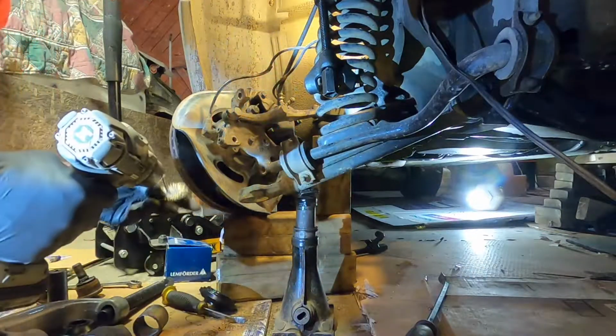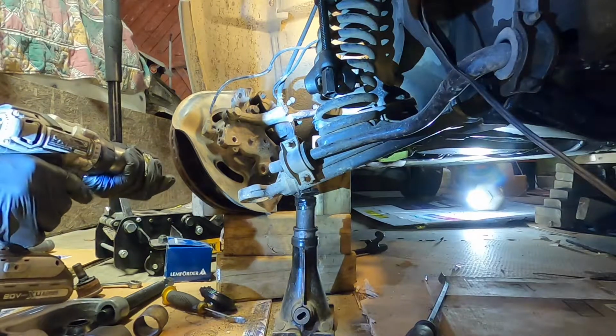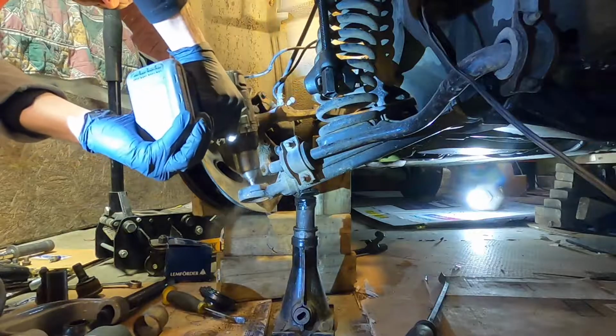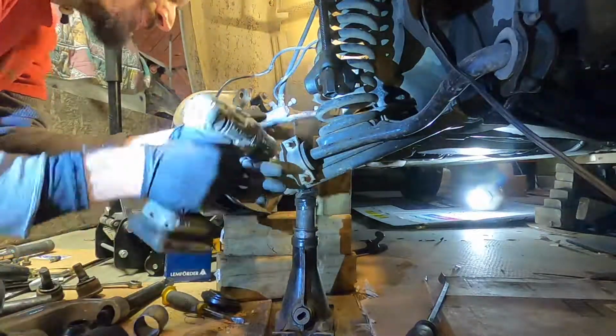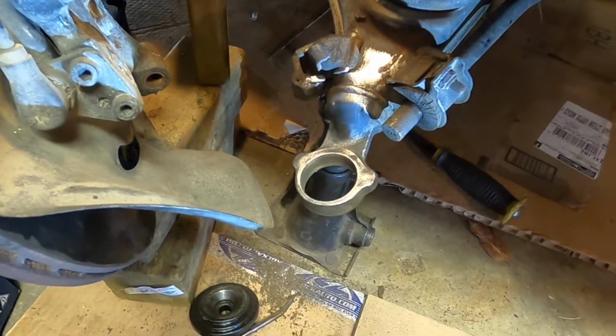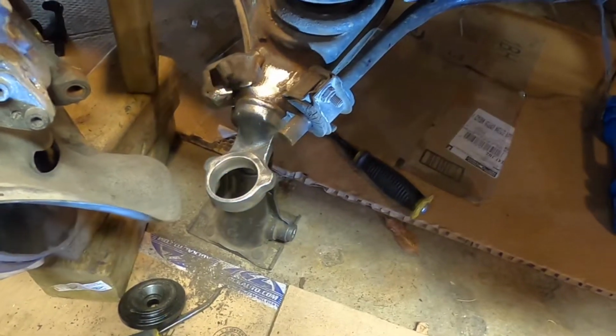I'm actually going to clean up this whole end of the control arm here and just paint it up. See, there we go. Clean that up nicely. Now I'll just blow this off with some compressed air and hit it with some black spray paint.